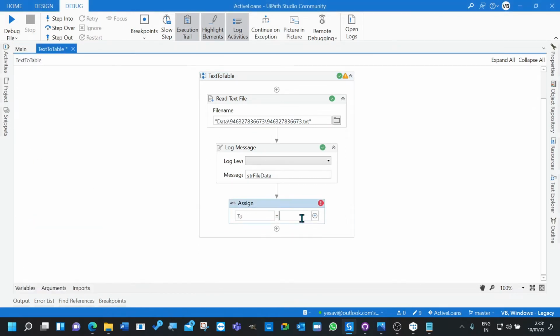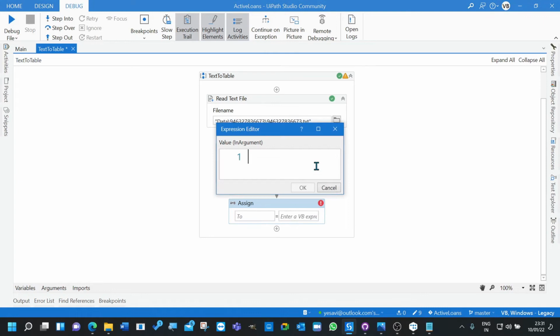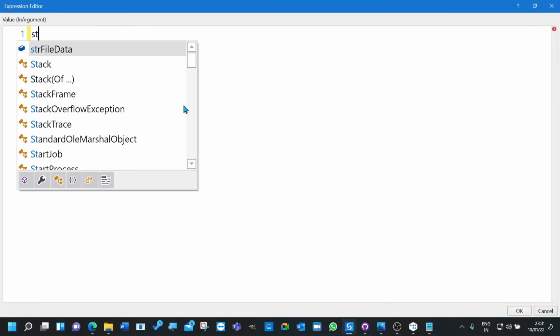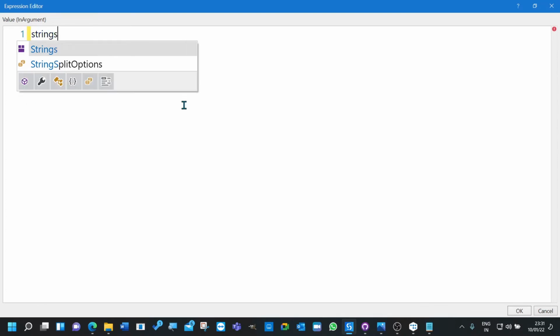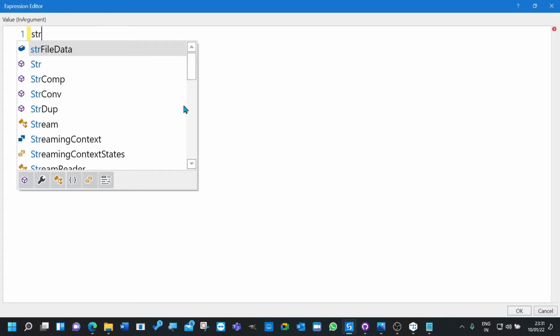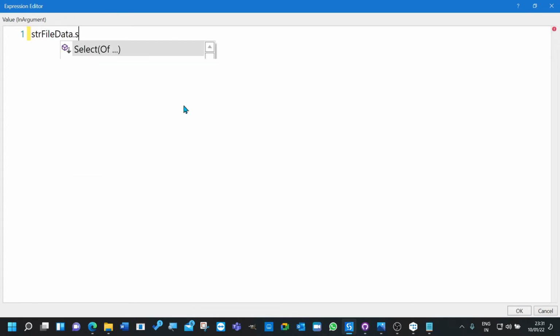Okay. Control K. Open in advanced. String dot split, or I can also use str file data dot split.